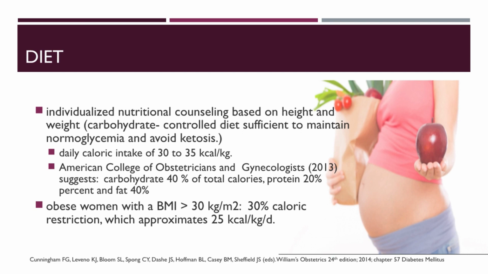And although the most appropriate diet for women with gestational diabetes has not been established, the ADA has suggested that obese women with a BMI of greater than 30 kilograms per meter squared may benefit from a 30% caloric restriction, which approximates about 25 kcal per kilogram per day. And this should be monitored with weekly assessment for ketonuria, which has been linked with impaired psychomotor development in offsprings.